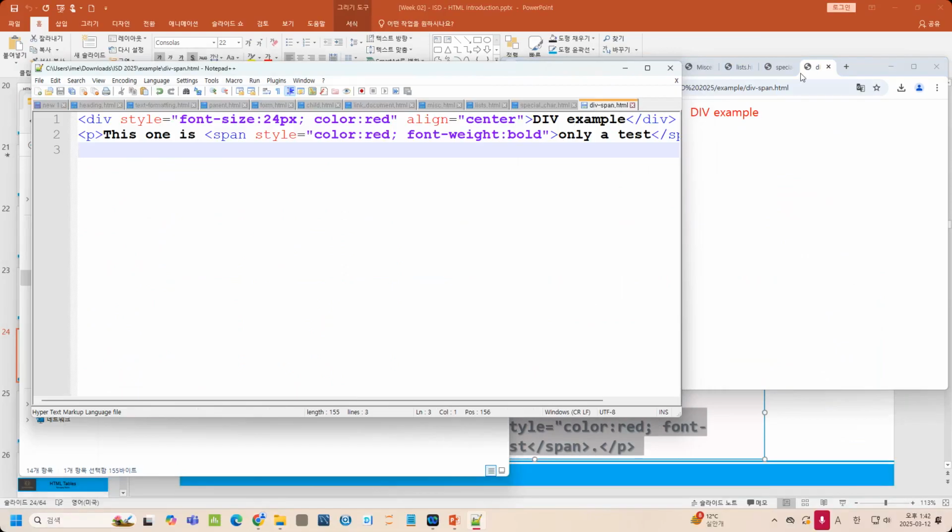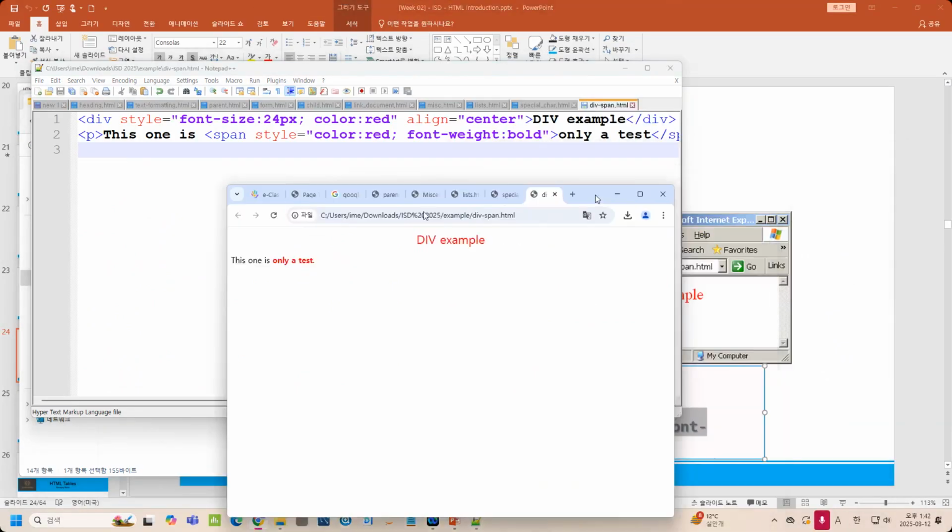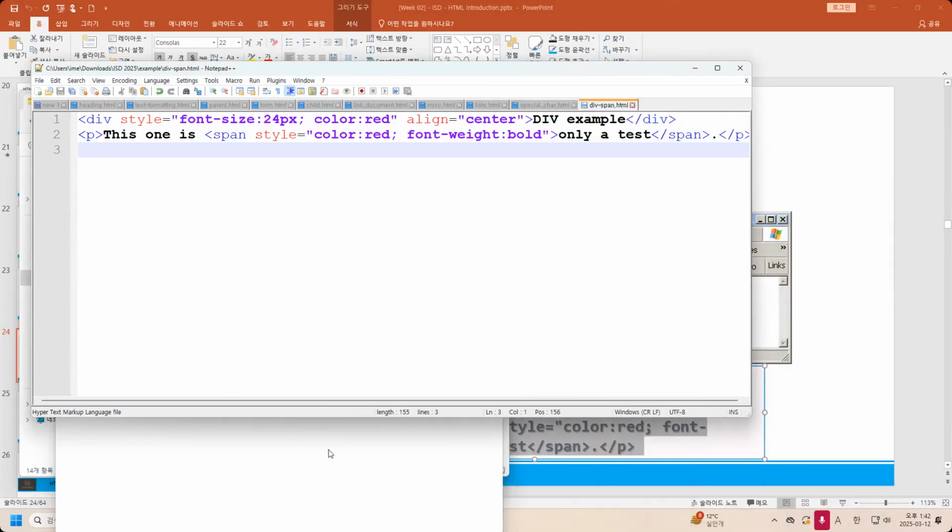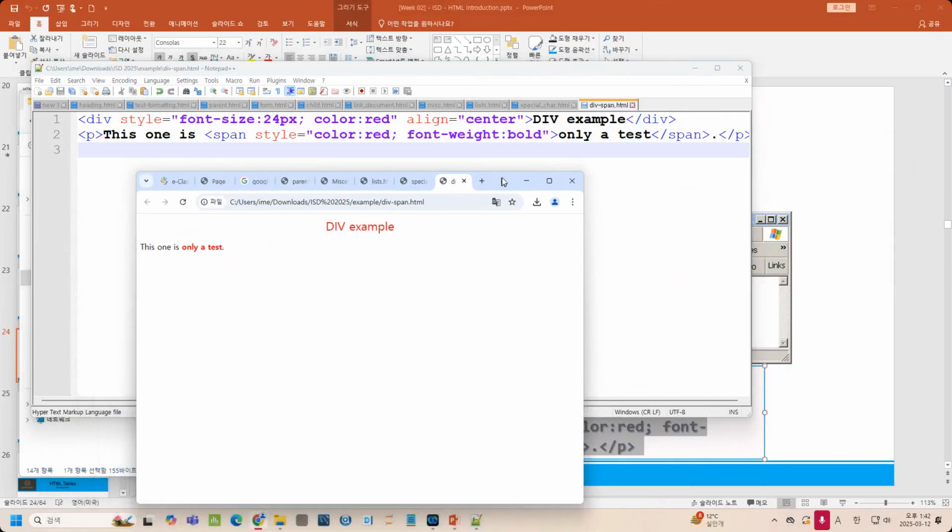So in this example, in the div, we have the style.